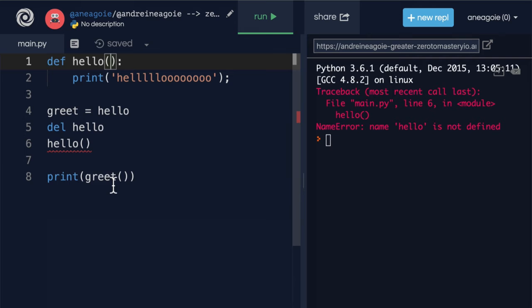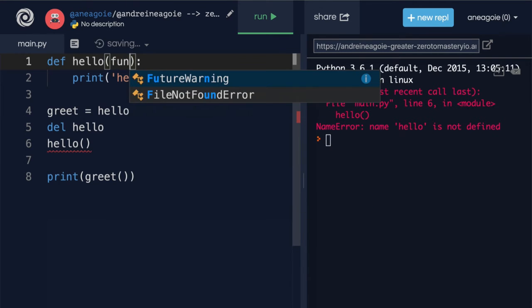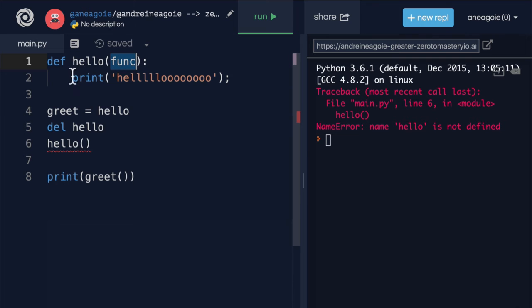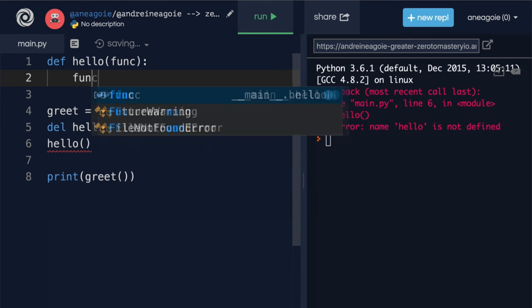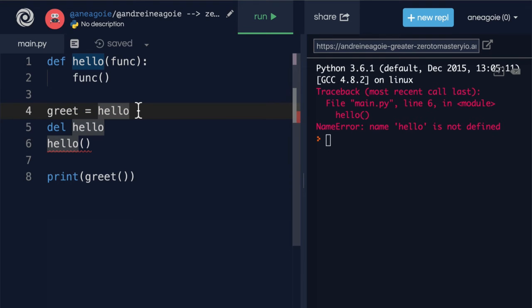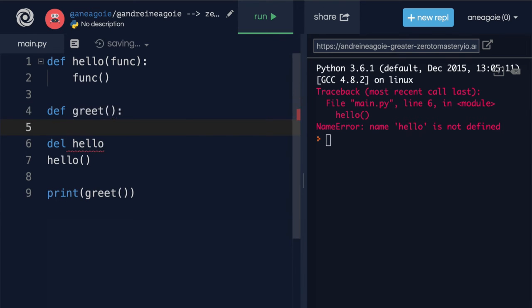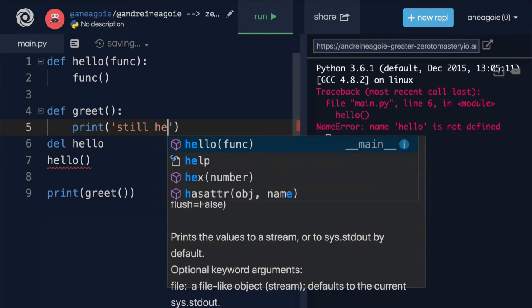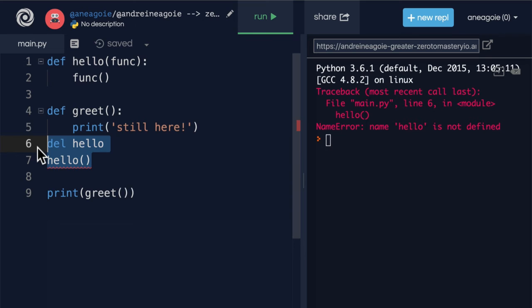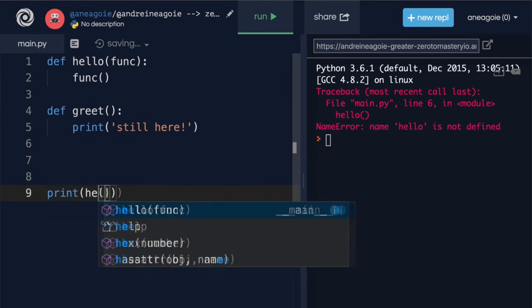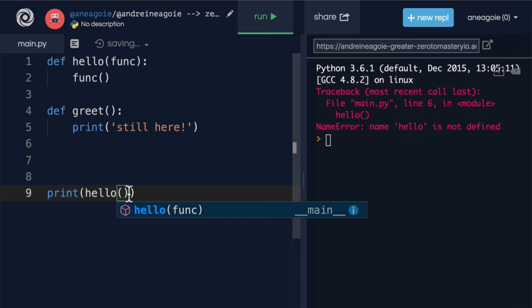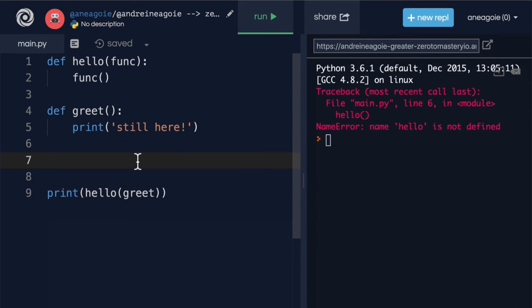We can also pass functions around inside of arguments, right? If I say hello, and then this hello receives another function that calls, let's say, function, like this, well, I can create a greet function. Let's say define greet. And this function is just going to print still here. Now, in here, if I call hello with greet, or just so we're clear, let's just say A equals hello greet.